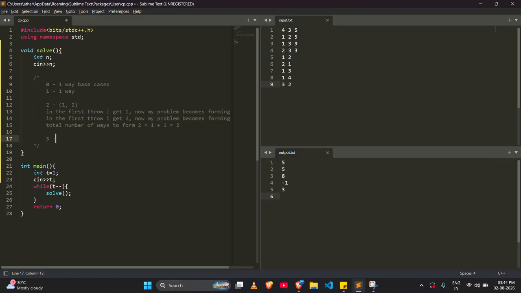Now for 3, the numbers we can use from the dice are 1, 2 and 3. If in the first throw I get 1, now I need to form the sum 2, and to form 2 I have 2 ways.